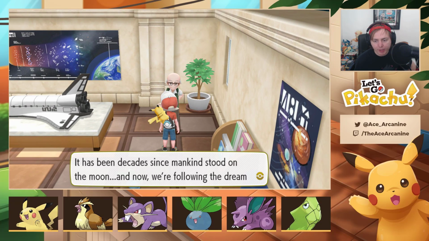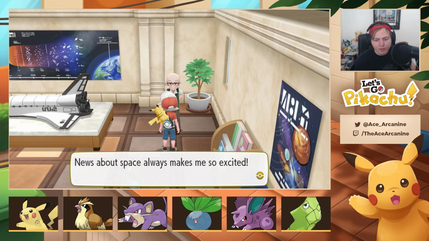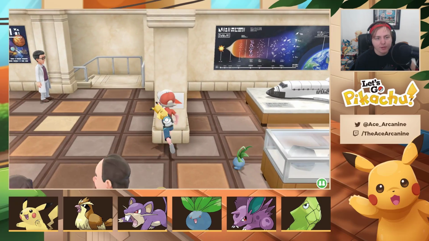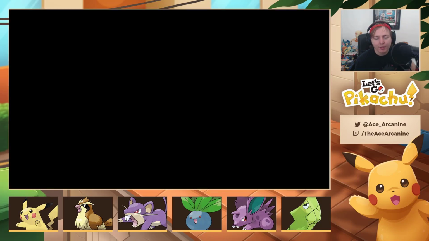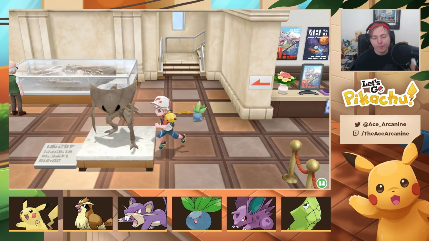It's been decades since mankind stood on the moon, and now we're following the dream of standing on a faraway red planet. News about space makes me excited. This is probably going to be when I'm older. When we're all moving to Mars. It's actually kind of dope. Moving to Mars. I don't know. I think it'd be cool.